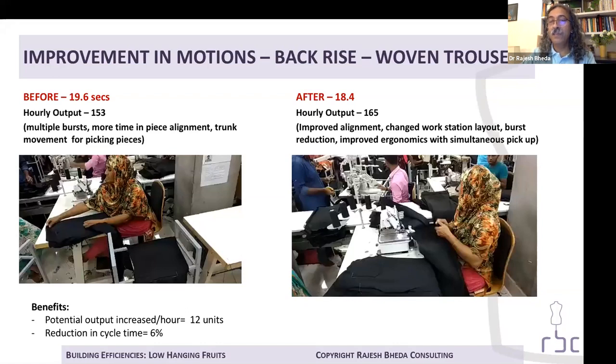Many factories depend on the thekedars, and the workers are skilled, they do things on their own, and you don't get involved in methods. You just say, okay, my costing is working out okay, then I don't have to get into details. That is a problem. The moment you start getting into details and you create that kind of trust and start people looking at analyzing things and train them up, then this can be easily done. Small company, big company, doesn't matter.